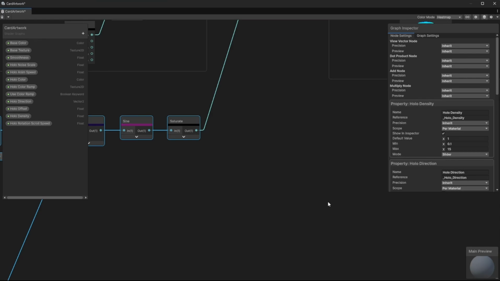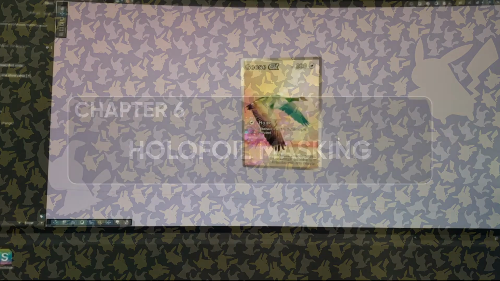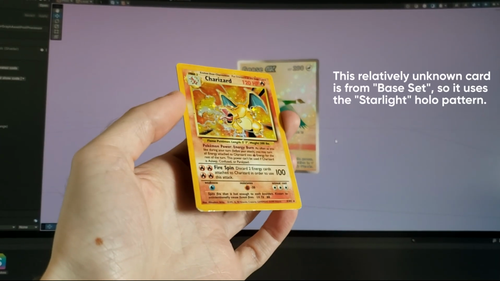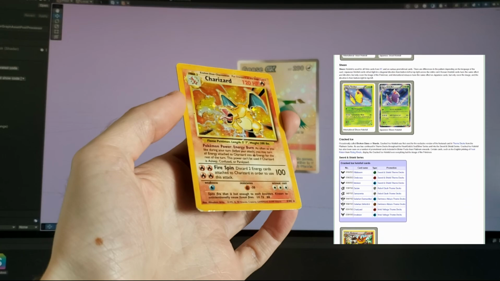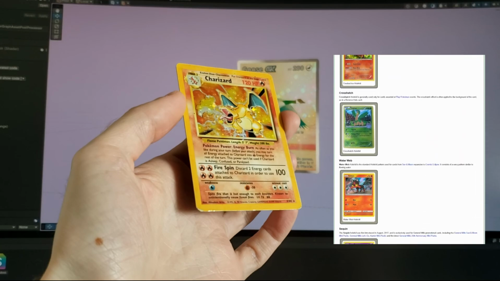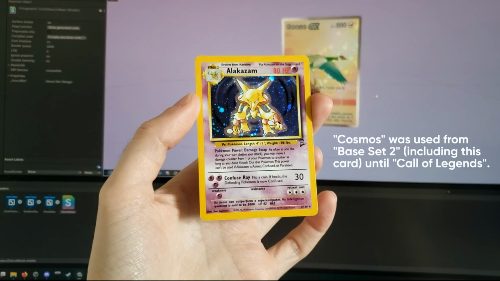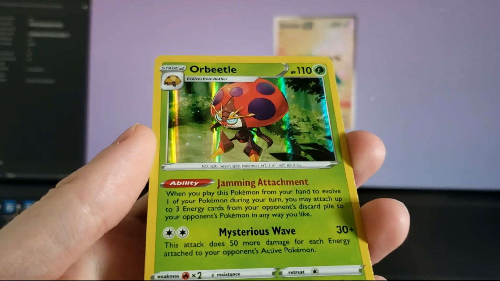The last major thing I want to inject into the holo pattern calculations is a texture to use as a mask. If you check out real Pokemon cards, the holographic effect doesn't always appear as uniform streaks. They have patterns. There's a page on Bulbapedia which lists a few holofoil patterns like cracked ice, or sheen, which is essentially what we have made so far. But one of my favourites is Cosmos, which I saw a lot growing up collecting Generation 1 to 4 cards. It kinda looks like a sky full of differently sized stars. There's also this stripy pattern from the Sword and Shield era that I like, but it's missing from the list.